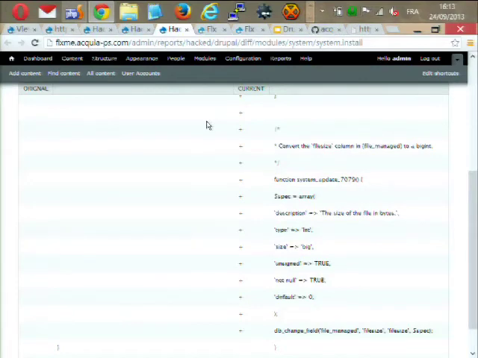So this one is not really dangerous, but sometimes maybe they will hack the user module for the registration, do some weird stuff when a user registers. That's more dangerous, and I mean all kinds of things. We can see some crazy things. So I guess while the hack module is still running, we can look into the rest. Do you have any question about the hack module or the process of just seeing what's been changed? No? All clear? All right.